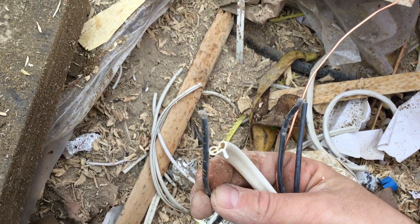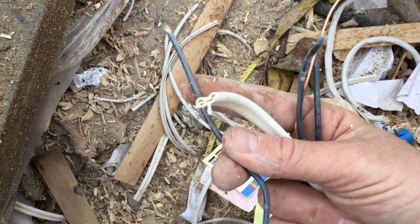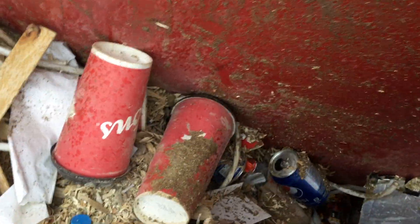A lot of times you'll also find some aluminum. As I said, I've already looked through a bunch, but I find a lot of different spools here, a lot of wire. This wire right here is single strand — I have a stripper and I'm going to pull that out and get number one copper. If I was to bring this one in, this would be about 60% copper recovery, giving me about $2.23 Canadian, which is an awesome price. You also find little pieces of tin like this. The tin right now is actually going for $259 a ton.